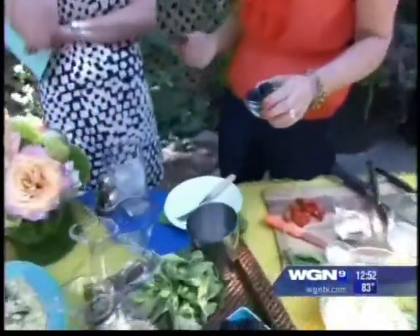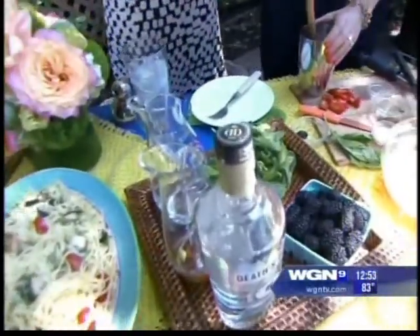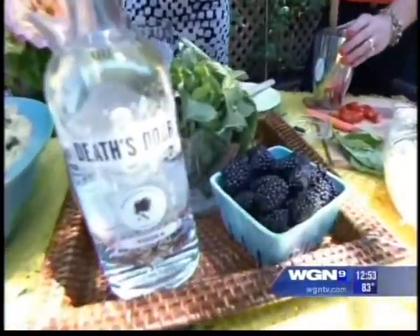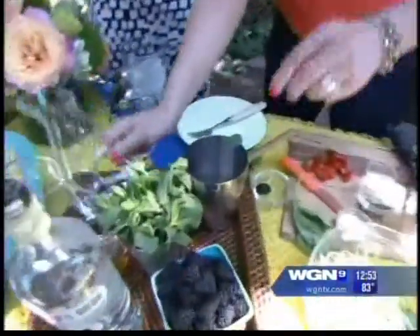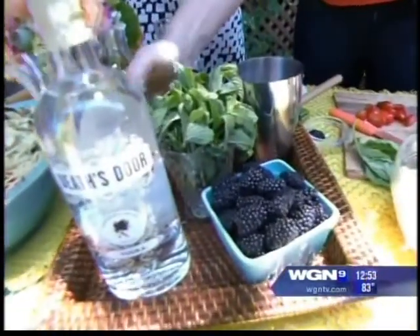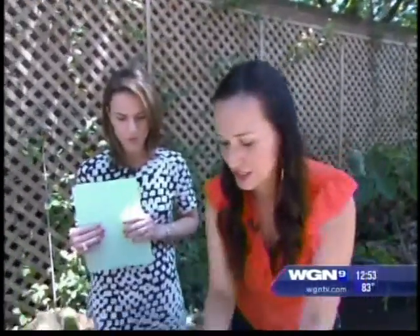I always make a seasonal drink utilizing the fruit of the season, and right now we're going into berry season. This could be made with raspberries, blackberries, or strawberries. I give them a quick muddle to bring out the flavor and color. Then we add some fresh mint, some vodka — I have organic spirits here, a Death's Door vodka made not far from here — and a little bit of St. Germain, which is an elderflower liqueur. It gives a nice sweetness, so we're not adding any extra sugar, just the natural sugar from the fruit and the St. Germain.